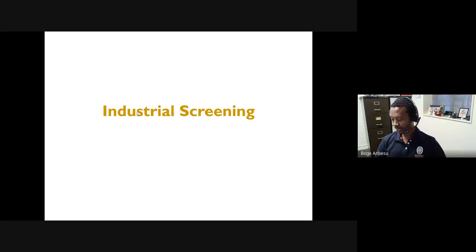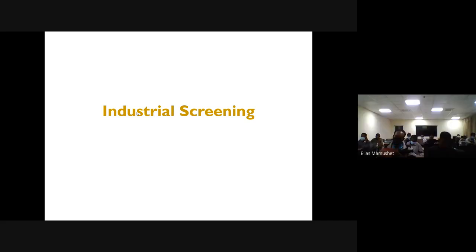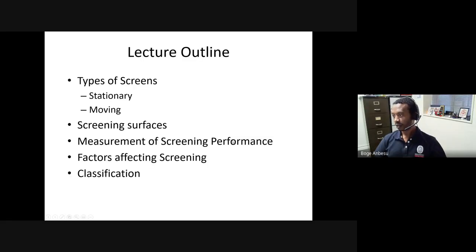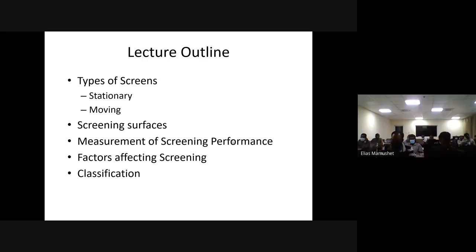So obviously screening can be done for a range of other applications, and you could use a number of equipment for that. So today's discussion is restricted only to screening as applied to mineral processing. Okay, so just keep that in mind when we go through this discussion. But some of this can be transferred and related to other applications. Some of it may not be. Some of it is restricted to mineral processing, but regardless, my focus will be just on aspects related to mineral processing.